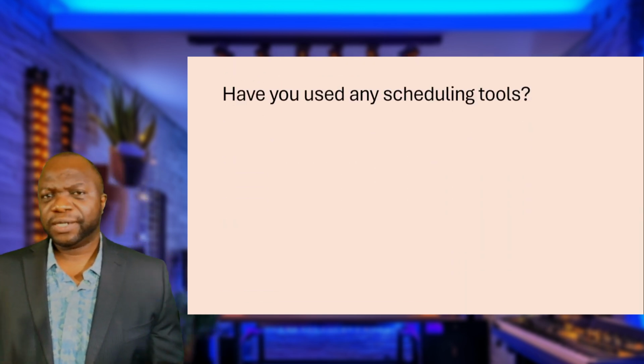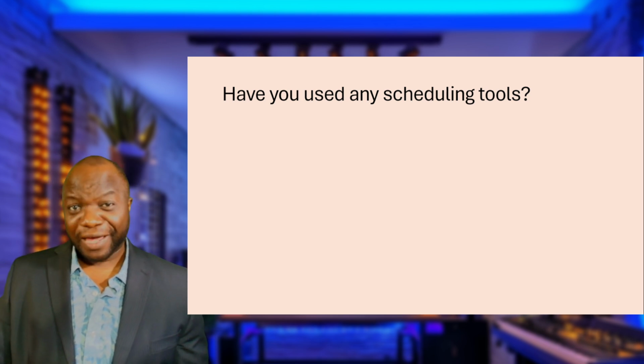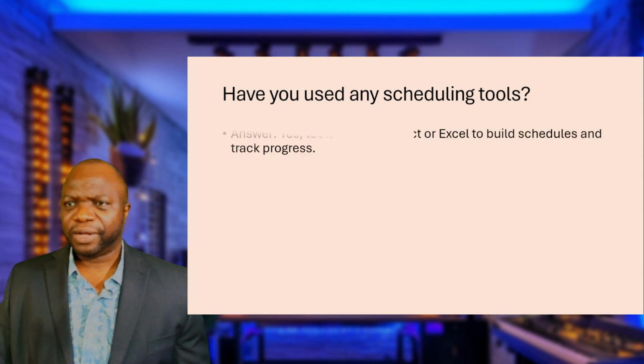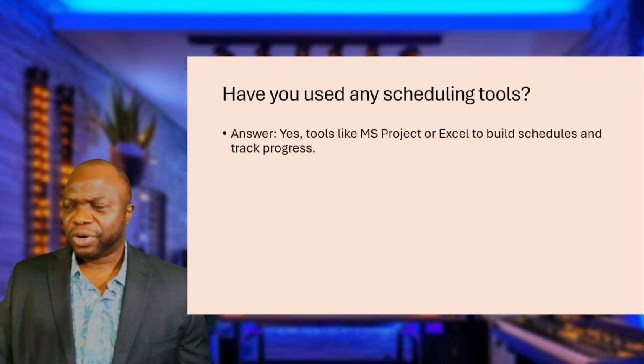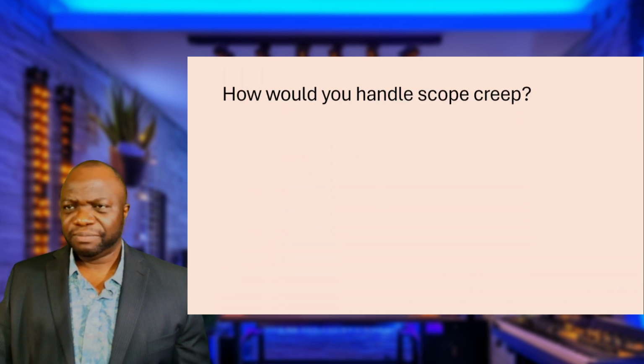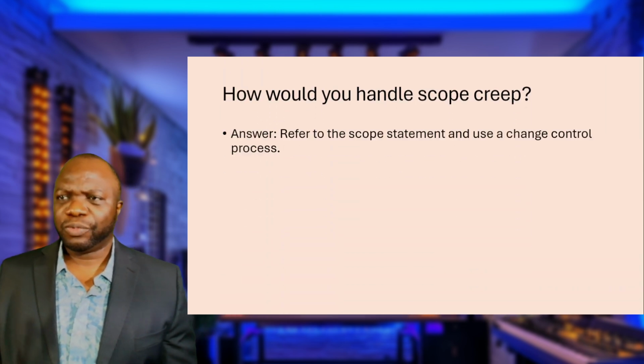Have you used any scheduling tools? Well, you either have or you haven't, and I would highly recommend Microsoft Project. Look on this channel for Microsoft Project Fast Track. It could very well help you. So, Microsoft Project, you could even use Excel for Gantt charts and so on. Smartsheet, there's so many.